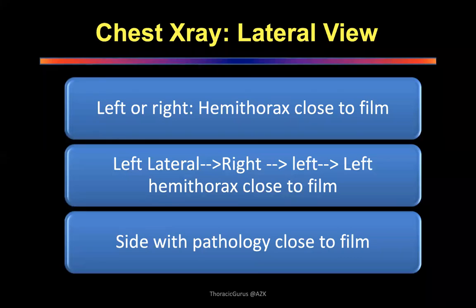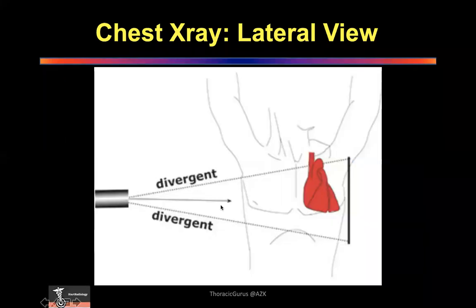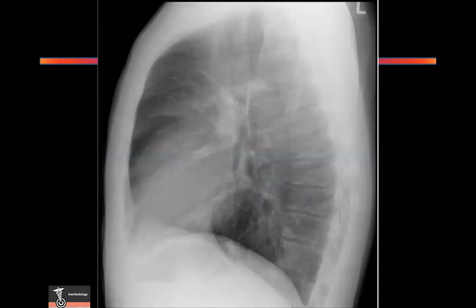Did you understand that concept? So this is, what side is this? What view is this? Can somebody just quickly say? Left lateral. Thank you. So this is a left lateral view, and we are looking for pathology in the left lung, left posterior mediastinum, or the heart. You understand that? So this is the philosophy behind it.